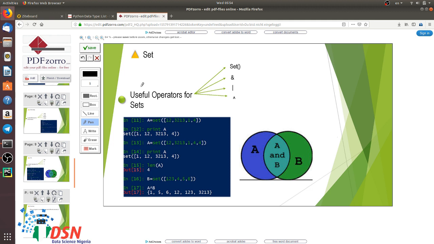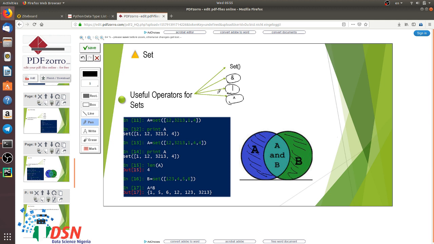If you have two sets, you could have the union of them with this operator. If you want just the common elements in both of them, you could use the AND sign, and if you want just the elements in A or in B but not in both, you could use this operator, which is XOR in other words.